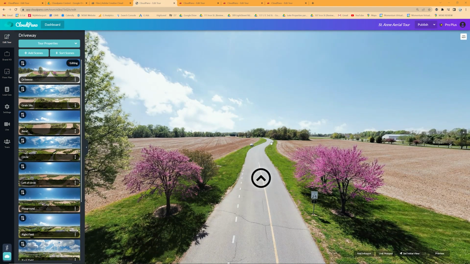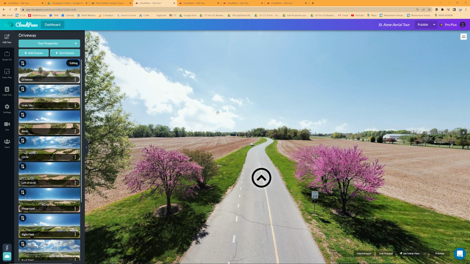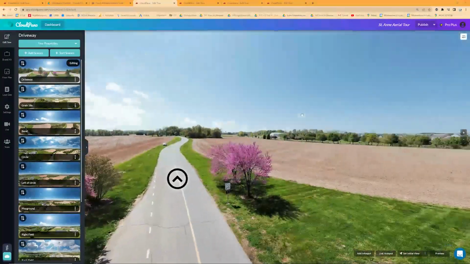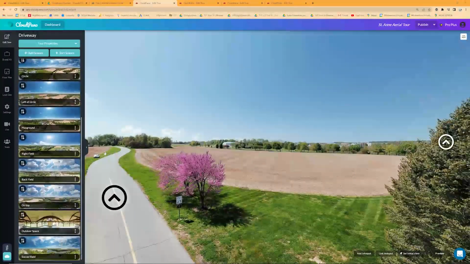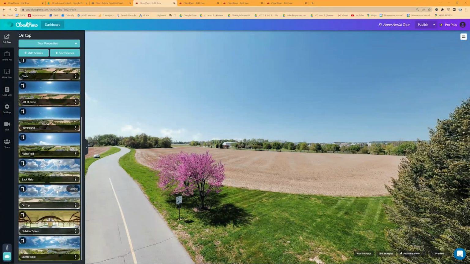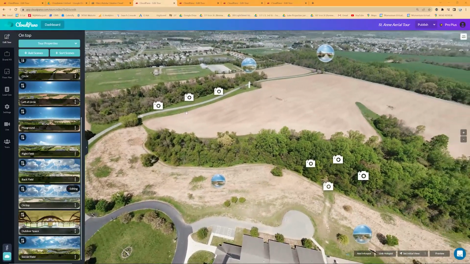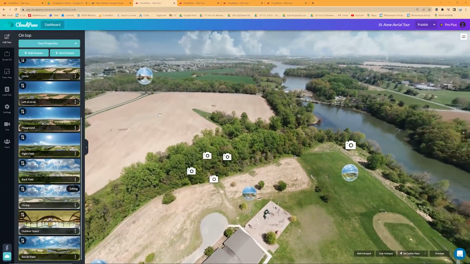This is St. Anne's School. This is located here on the East Coast. This tour is strictly drone panoramic, as we've seen in the previous examples, and it's all just drone.